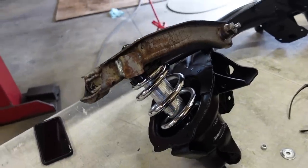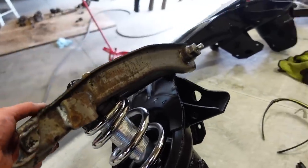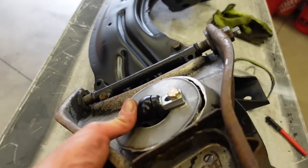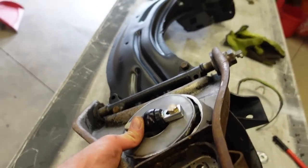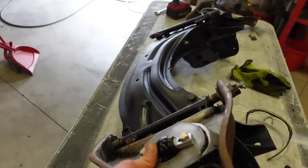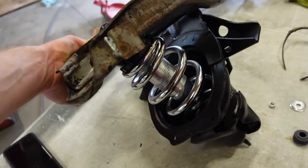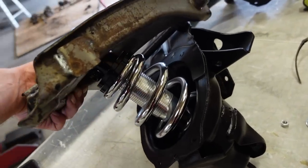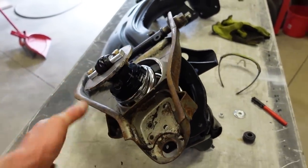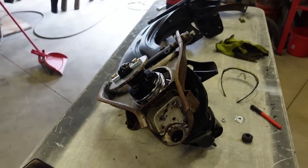Look at that, guys. Everything fits, everything clears. We are in. And we are nice and flat on this plate back here. So we are good to go with this side. I'm gonna do the same on the other side, get that ground nice and flat, and then we get these things tacked in place. This makes me so happy, guys. Look at it. Everything works, everything clears. As long as it'll go low enough, this is gonna be absolutely freaking perfect.